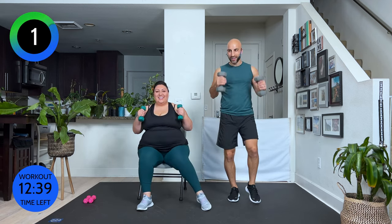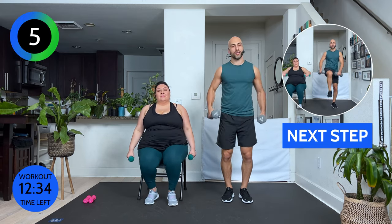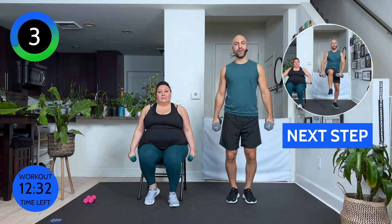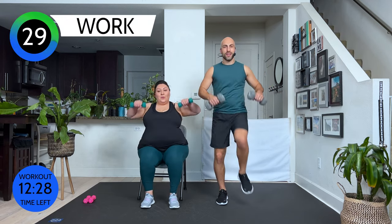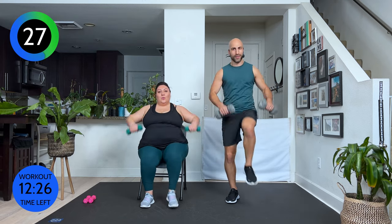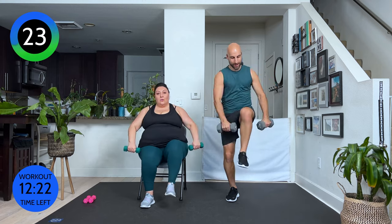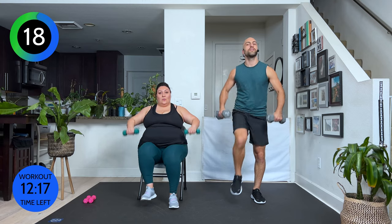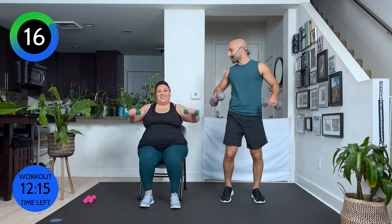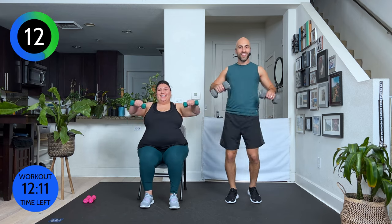All right. Walk it out. We are going to lift our knees up. Use the core to punch the arms down and down. Ready? Here we go. And punch. Punch. Careful — this is pretty heavy, so you may need to limit your range of motion. I'm doing small arms. Eloisa does a little bigger because her weight is a little lighter, but really she's just a little stronger. Let's go. And squeeze. Use your core. Contract. Contract.